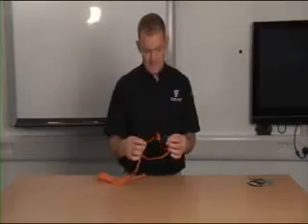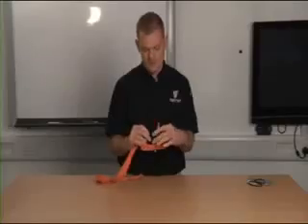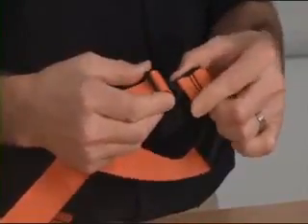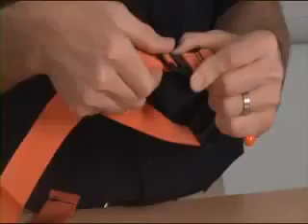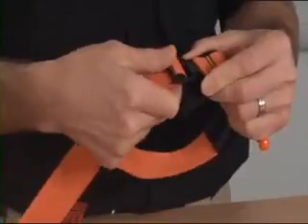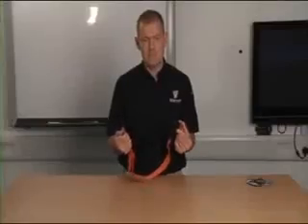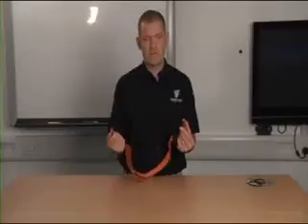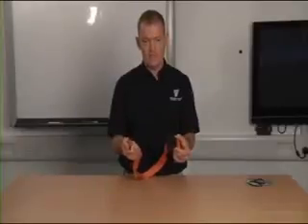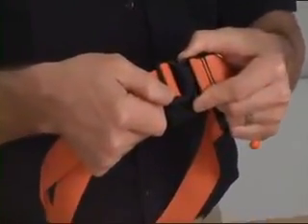The Soft TW has a rubberized piece on the back of the tourniquet — two rubber strips — and this is to hold it in the right place when you apply it. The tourniquet has a metal buckle that has been designed very specifically so that we are unlikely to accidentally undo it. If we pull from different angles it will remain intact, and the way to undo it is to push the two metal components towards each other and then it will open quite easily. This is particularly useful if someone has their limb trapped in a piece of machinery, so that we can put the tourniquet around the limb without having to put it over the end of the limb. We place the tourniquet around the limb, pull until we get a positive metal click, and that is the buckle now secure.